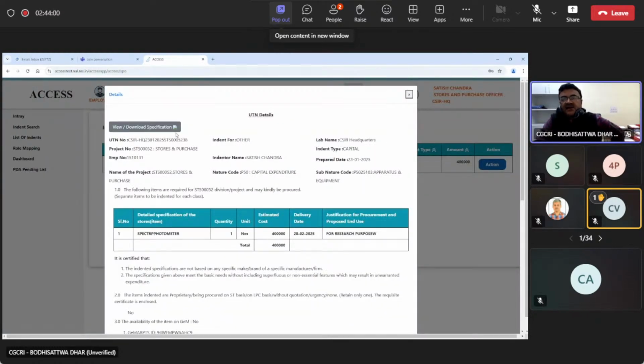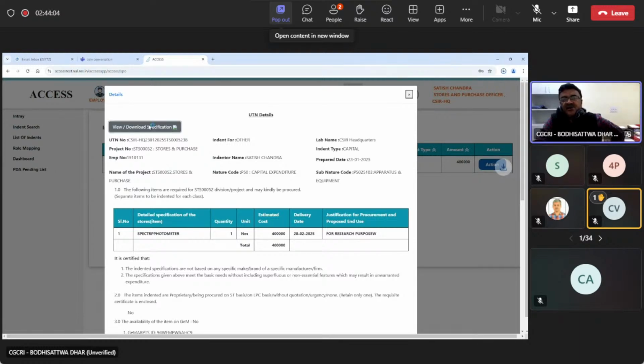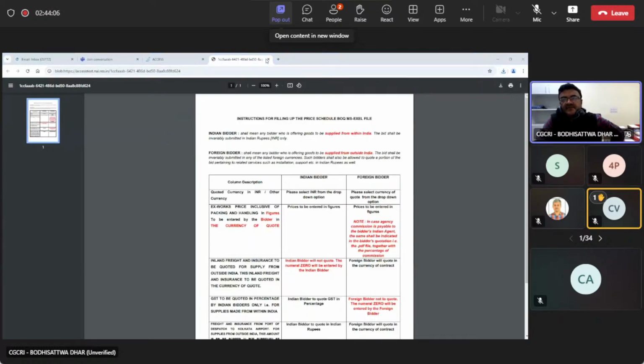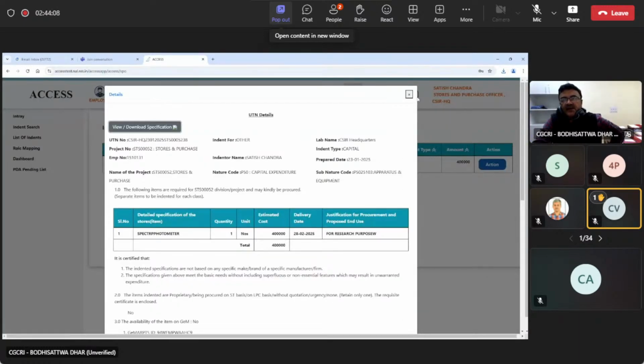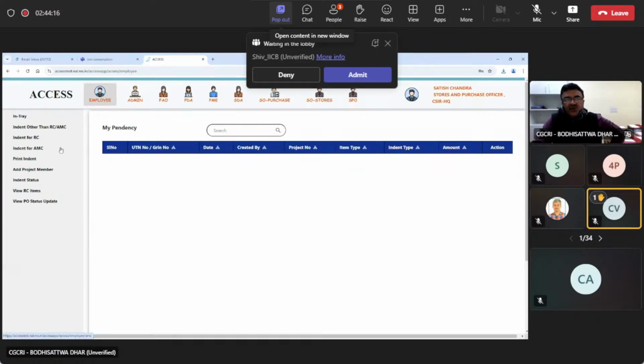The same indent is showing here. The attachment is also here. And further action will be taken by the SPO. So this was the demonstration about indents other than RC or AMC.